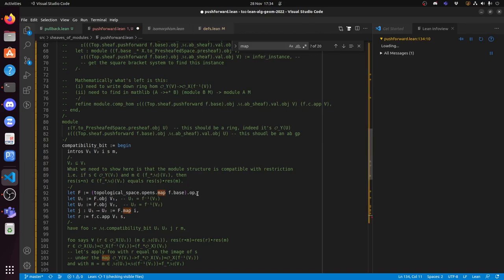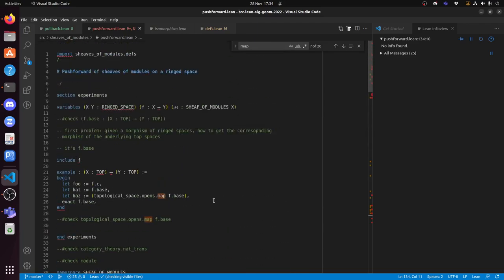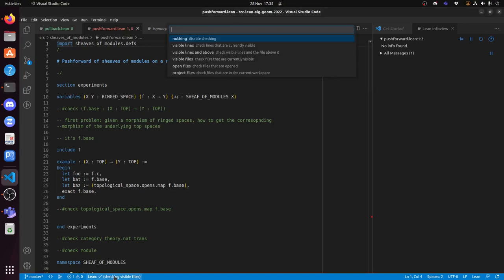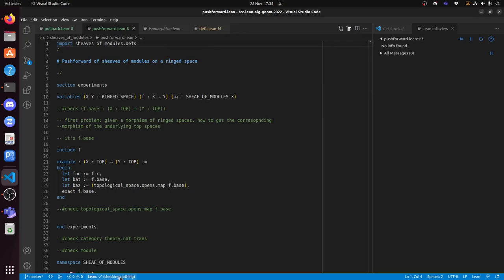Oh no, now it's going to recompile everything. Everything's broken. Oh, why is it broken? Oh, okay, just run out of memory. Let's try again. Hopefully that didn't actually break everything. Great, but it took too long, so let me compile it over here. I changed def, so now I'm recompiling it. There we go. Right, have we finished? We finished. Let's get back to checking visible files. And now hopefully this should be quick.